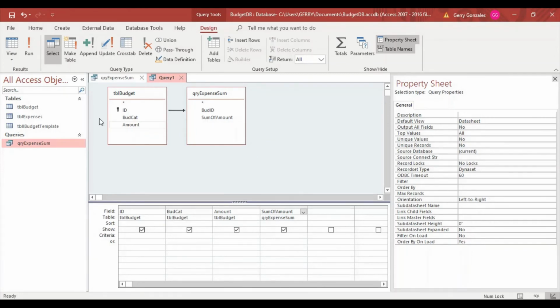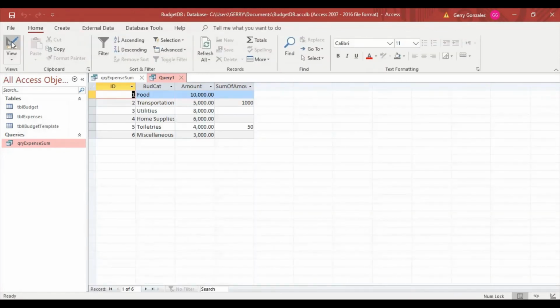Let's see the result. Go back to Datasheet view. You will see that all the budget categories are present, but it is also important to have a field that will show the remaining budget. How to do that? Let's go back to Design View.